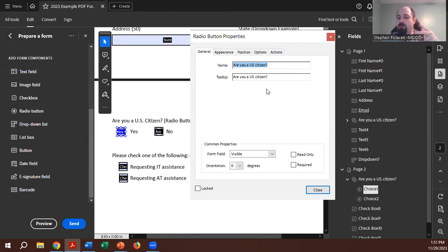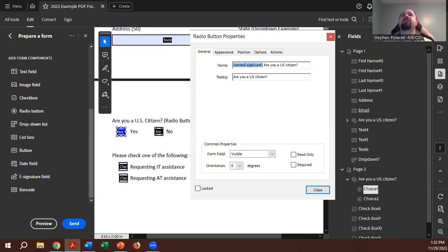But if you had two questions that are the same, like first name for the first applicant, but you have a co-applicant or something, you can add identifiers in the description. So if this was for a second person, I can say co-applicant, or second applicant or something like that.